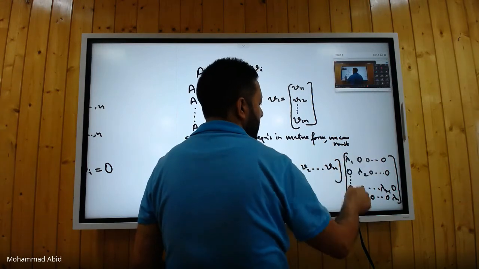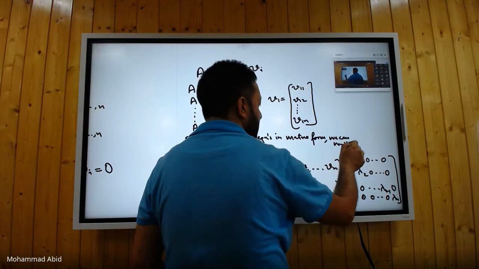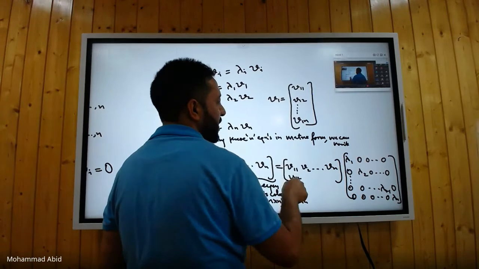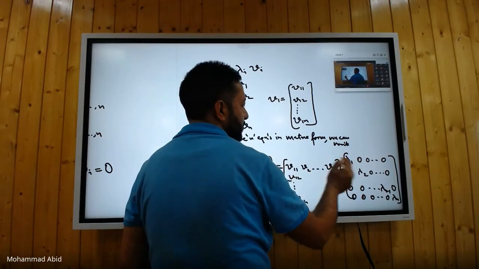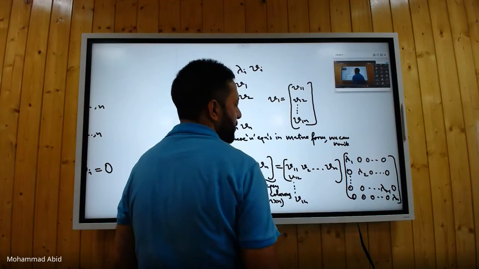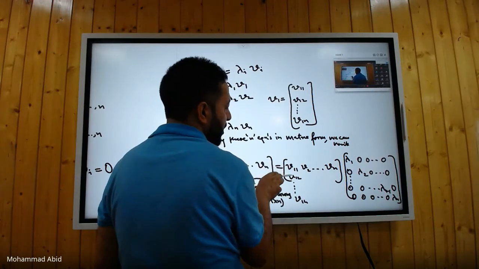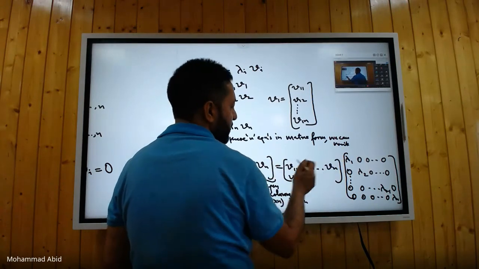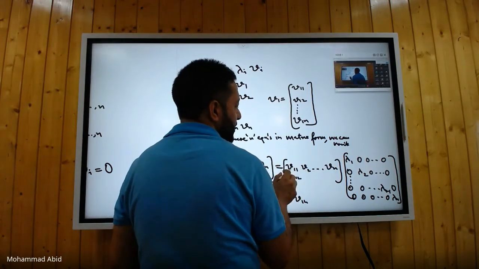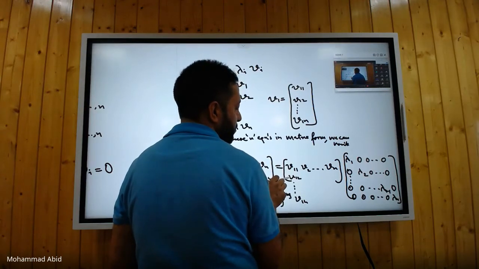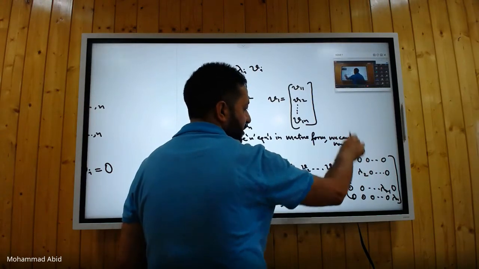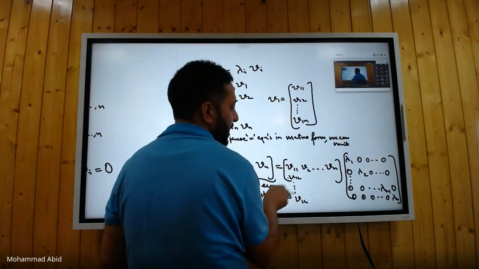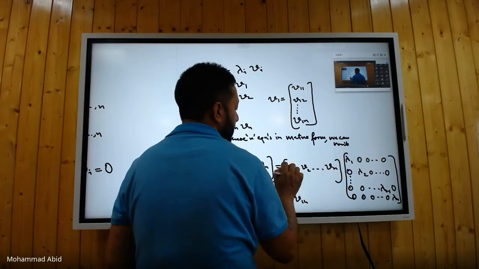जब मैं मैट्रिक्स मल्टीप्लिकेशन यहाँ पे करूंगा तो पहले वाले वेक्टर की जो एंट्रीज हैं, इसकी जो कॉलम की एंट्रीज हैं, they will get scaled by lambda 1. When you will perform this matrix multiplication, actually the first column will be what? The first column will be lambda 1 V1, because this will be lambda 1 V11. Then when you will perform this matrix multiplication of second row with this column, so V12 will get multiplied by lambda 1. So इस particular column की सभी entries scale हो जाएंगी lambda 1 से. Please try to understand this properly.